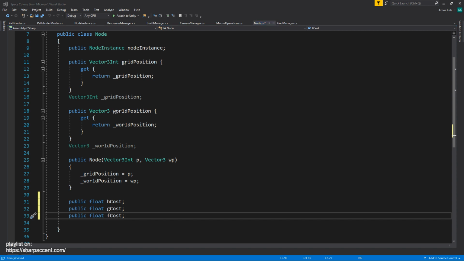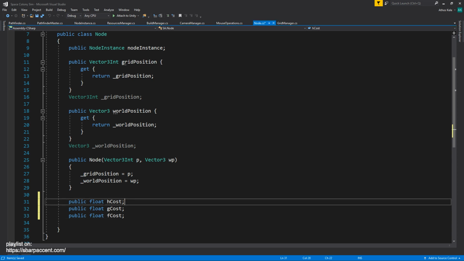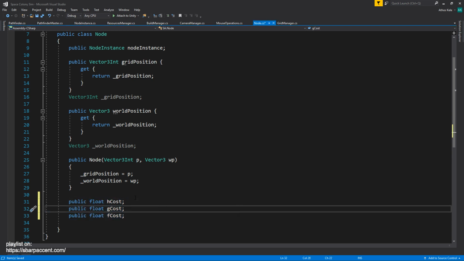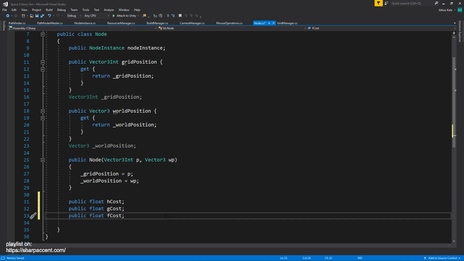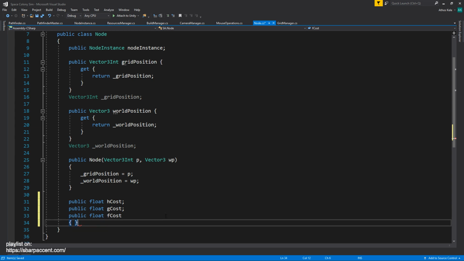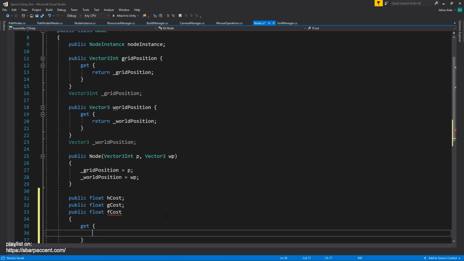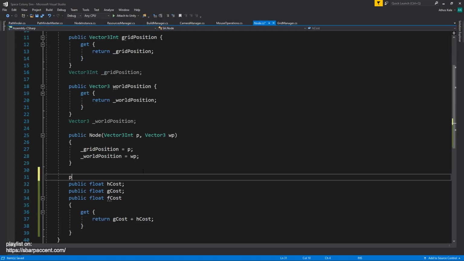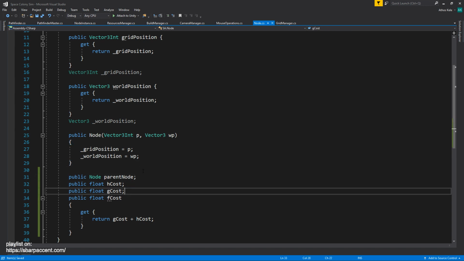However, I think we have turned this into floats, because on the colony sim we weren't using integers, we were using the actual world. Actually, yeah, it's not really that big of a problem. We can still work with this. On the F cost, we always return the G cost plus the heuristics cost. Then we need the parent node. And for now, I think this will do.